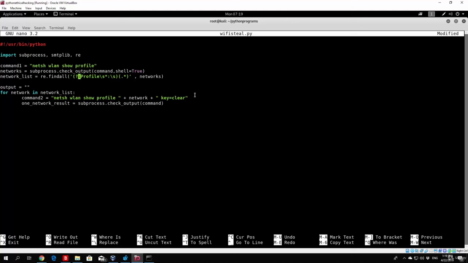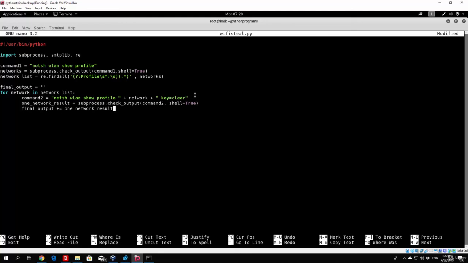Here we want to check the output of command 1, and here we're checking the output of command 2, comma, and then shell equals True as we usually specify right here. Then we want to concatenate that to the final output, so let's call this final_output so you can understand everything better. final_output plus equals one_network_result.